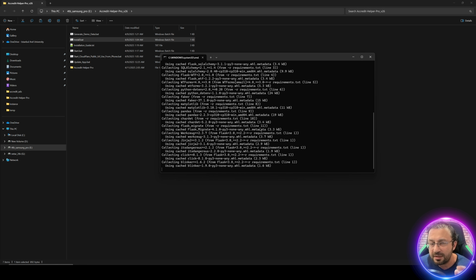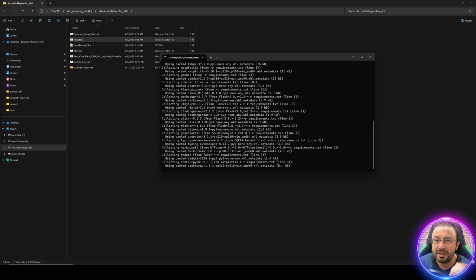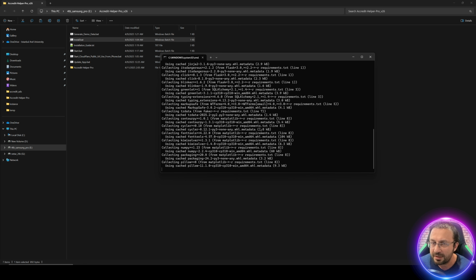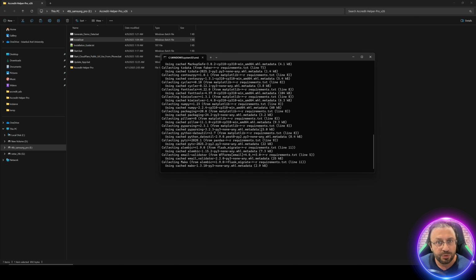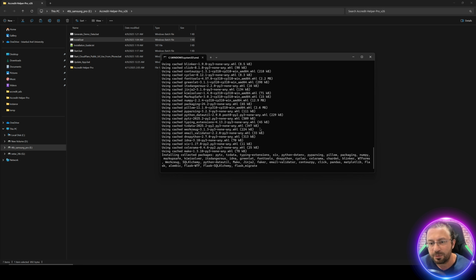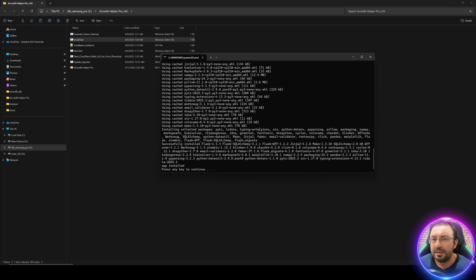folder. Once the installation has been completed, you can even turn off your internet access because this application doesn't require anything else. It will 100% work locally without any remote server or internet access. So this is 100% private and secure. Okay, you see everything has been installed and we have the installation completed.